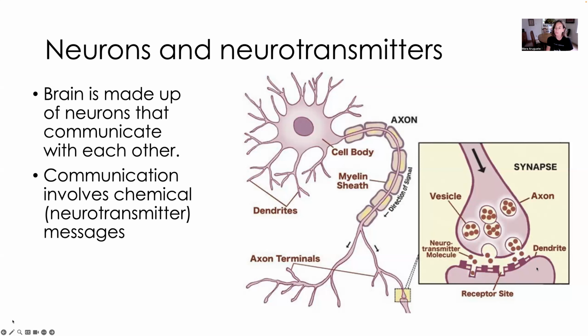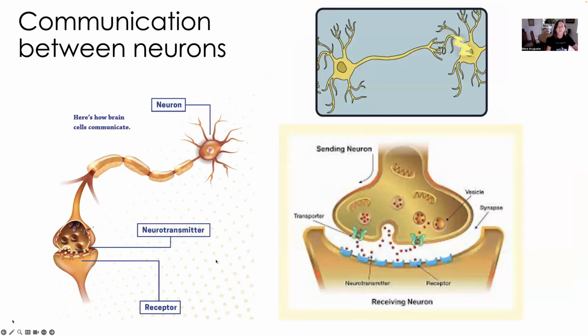chemicals, and that is going to inspire this neuron to either fire an electrical signal or not fire. Some neurotransmitters are inhibitory and some are excitatory, but at any rate, this neuron will be changed because of that. So it is that communication between axon and dendrite in that space in between, which we call a synapse, where neurotransmitter is going to be transferred. Information is going to be transferred from one neuron to another. And knowing about neurotransmitters will help us understand the way that drugs work and the way that tolerance and withdrawal works. Okay, so moving right along, let's just review this one more time.